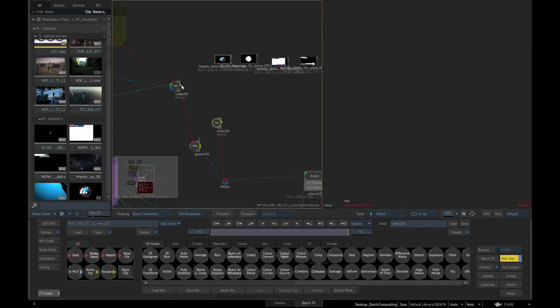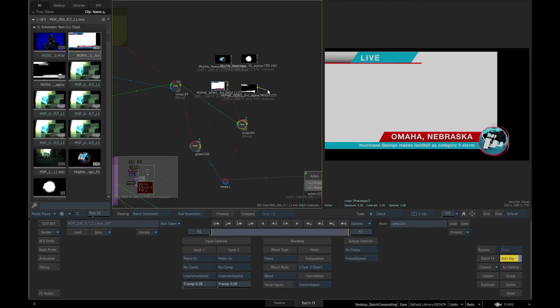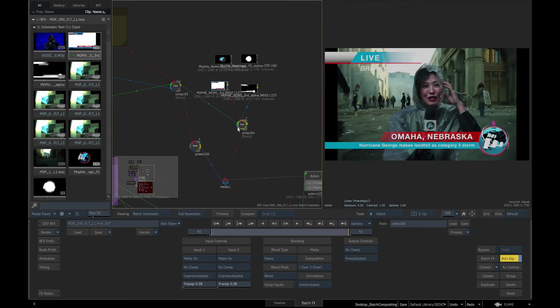We will attach the reporter comp into the background input, the foreground graphic into the foreground input of the comp node, and the graphics alpha pass main output into the matte input of the comp node.